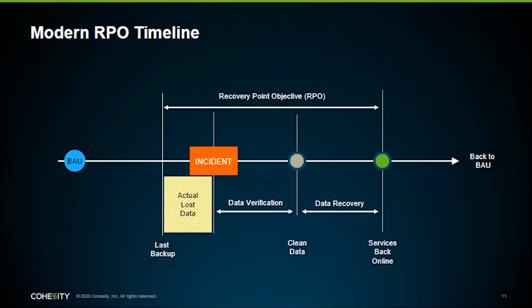The recovery is going to include additional steps, right? We need to have a data verification. As Jonathan mentioned, we need clean data. We need to make sure that we're not restoring that bad code or those hidden or embedded ransomware executables back into the production environment. So we need that verification. We need that clean room so the recovery takes place cleanly to bring the business back online.